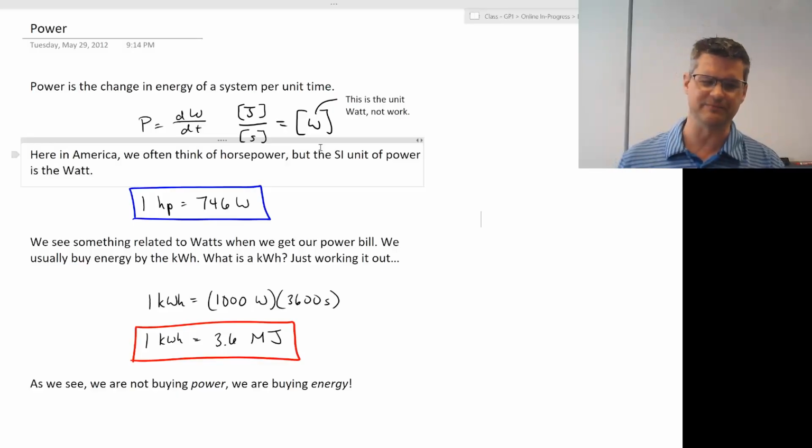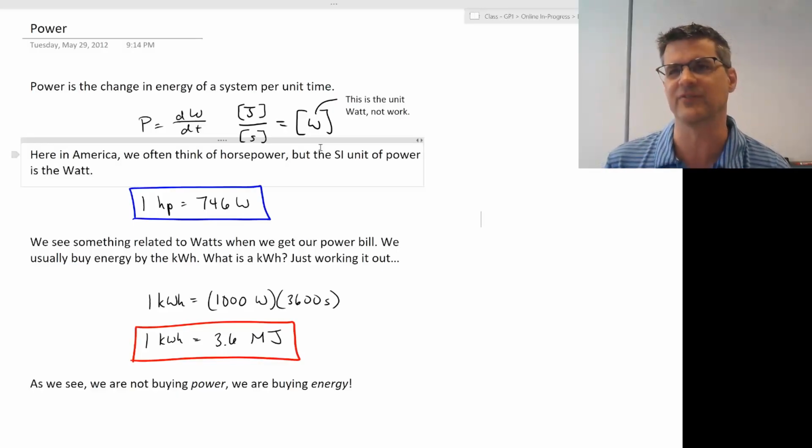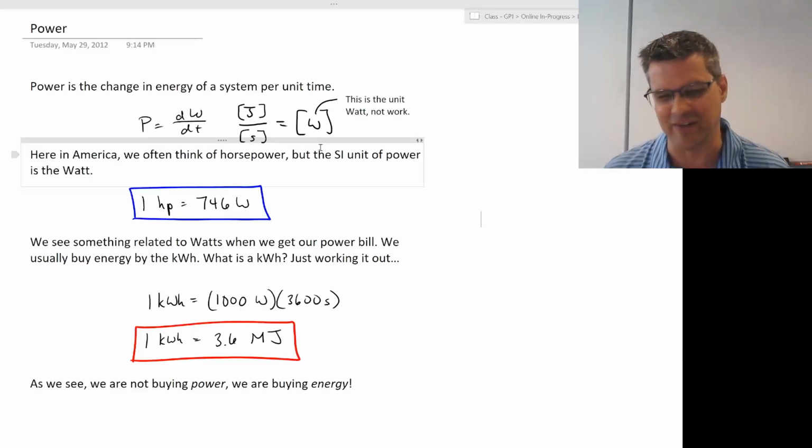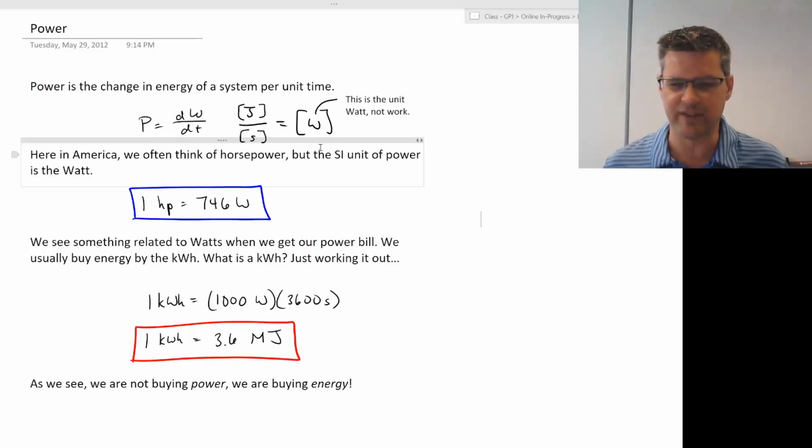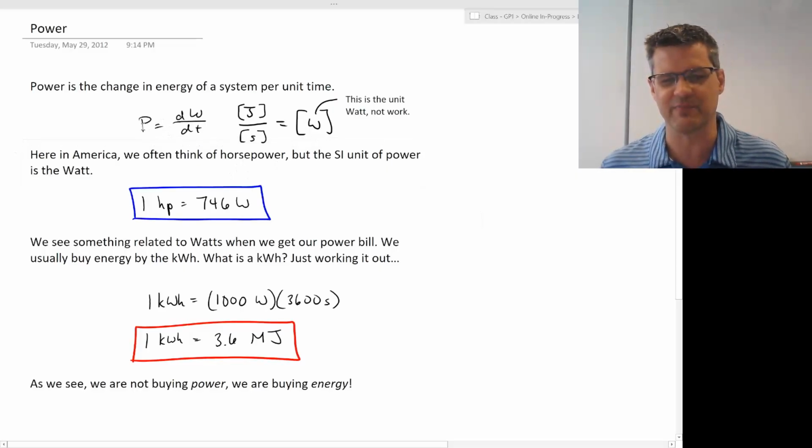And there is an example that we have in the notes of me trying to figure out how much FPL would charge me to put a Dreamliner on top of one of the buildings here on campus. And it's really not much. Actually, since I made that example, the prices for FPL have gone up by almost a factor of 3. So now instead of being 50 cents, it would charge me about $1.50. Okay, fine, whatever. But what I'd like to do here instead is I also wanted to look at a special case of this power being the change in energy or the change in work, or whatever you want to say, as a function of time.